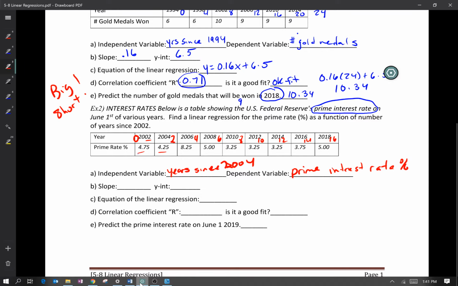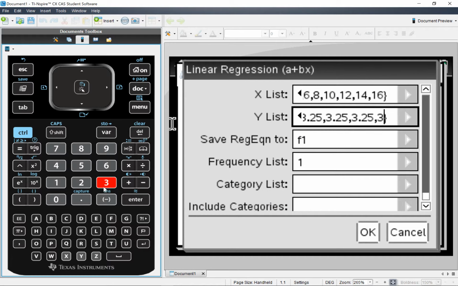What do we got? 3.75 and 5 again, right? So then 3.75 and then 5 again, right? And since I did so many, I would count how many numbers are here. So 1, 2, 3, 4, 5, 6, 7, 8, 9. I think there's 10 numbers there.